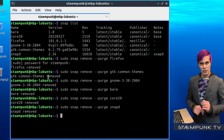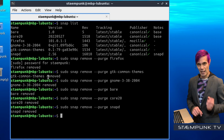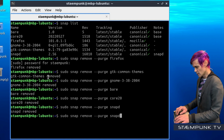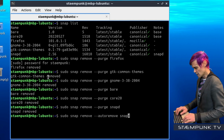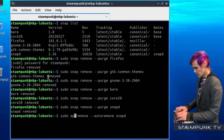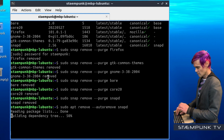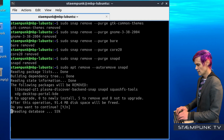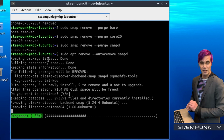And that's completed. So now what I want to do is actually delete the snapd daemon package. So to do that, I'll use my up arrow and then this time delete everything up until the hyphens and replace purge with autoremove snapd. And instead of snap, it's actually meant to say apt. So I'll replace that with apt. So sudo apt remove --autoremove snapd, return. There we go. Return again for yes. And this will remove all traces of the snapd package.